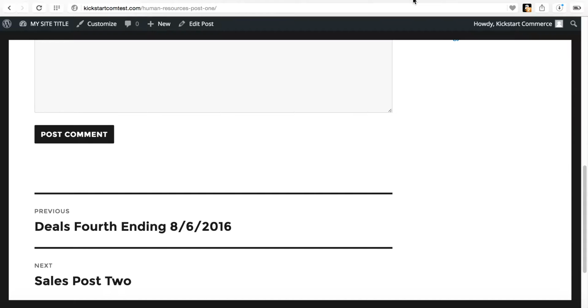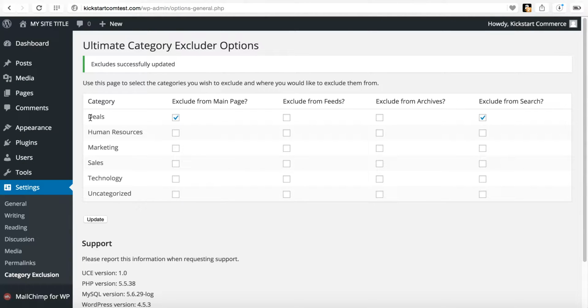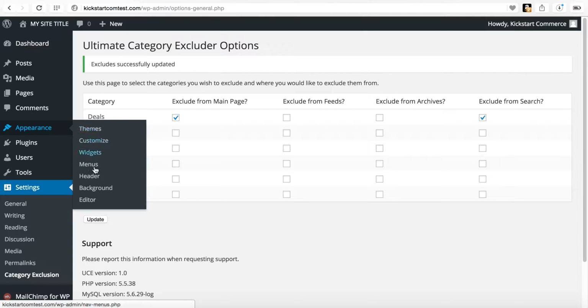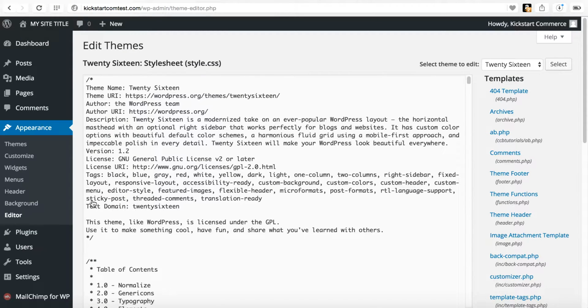So to do that, we jump back into the admin section and you're going to go to appearance, and you want to go to editor. Now, quick note here about the editor. If you don't have the editor option, there are a few things that you can do. You'll likely want to run a quick search for WordPress appearance editor missing and try to remedy that. In most cases, it's either because you have a plugin that's blocking the editor from being shown or a permissions issue, meaning that you may have to use your cPanel or FTP to correct the permissions and set it, instead of 644, to 755.